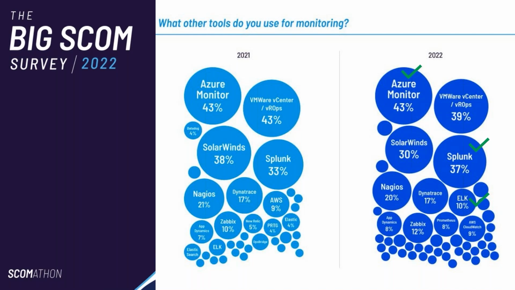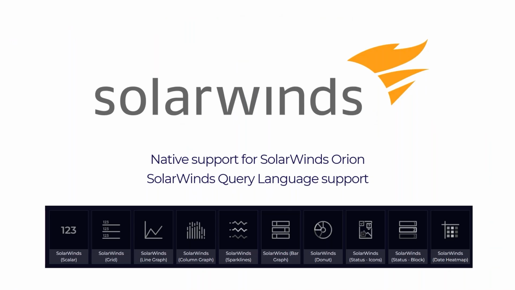And so the next feature I'm very happy to introduce is a native SolarWinds integration to Dashboard Server. So this is great because clearly it's out there, it's highly adopted and highly used. It supports almost all of the visualizations that Dashboard Server is capable of, certainly all the ones we could easily hook up. And it will take SolarWinds query language to drive. So a really exciting feature and should mean that Dashboard Server can be more useful as your single pane of glass for all of your observability tooling.